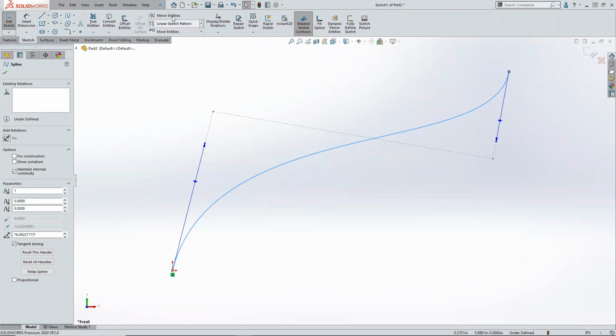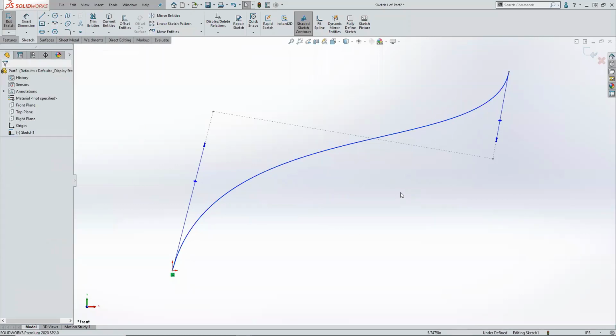So, okay, let us go on to another type of curve, because as you saw before, when I select this guy, there's a style spline and an equation-driven spline, and I'd like to touch on those a little bit as well.